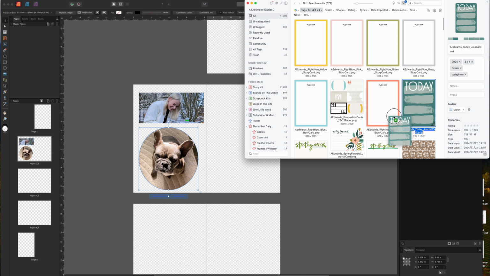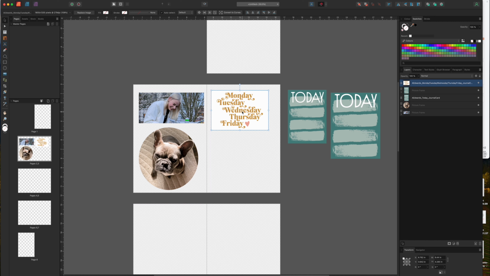The same again, if you want to put a 6x4 card in, let's just grab one. I love this picture. Drop it in, and then you've got your 6x4, and as long as you drag with this corner here, it will stay proportional. But you always have the option of doing it inside a picture frame like you do these. Whatever works easiest for you.